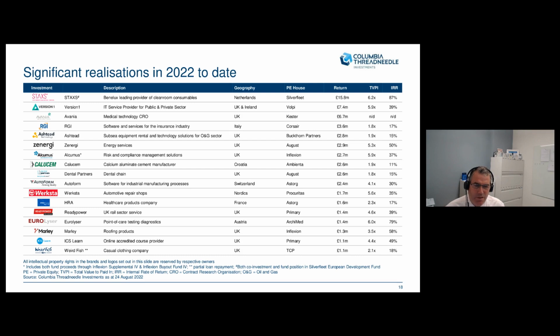So despite everything that's going on in the world, private equity firms are still selling their companies and making really good, strong returns. And the premium to the latest valuation has been maintained. It's up in the sort of 30% plus range, 35% or so. So we have been expecting to see a slowdown. Now, I'm not saying that won't happen, but in terms of the first half of the year, there's not a lot of evidence of that when one looks at the exits that have already been achieved.